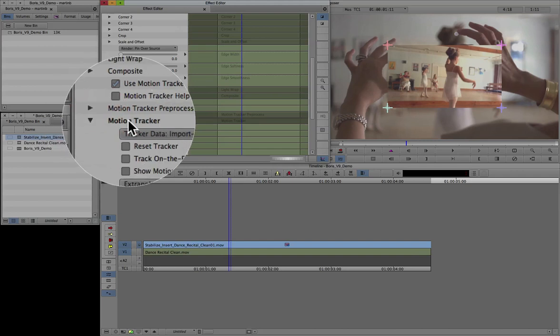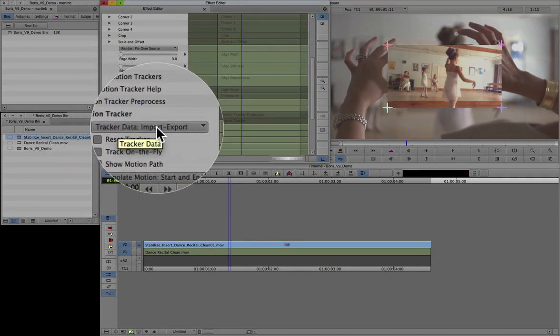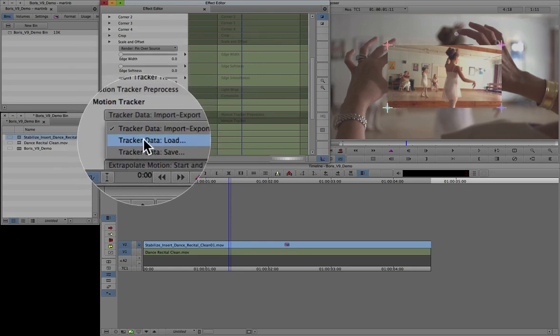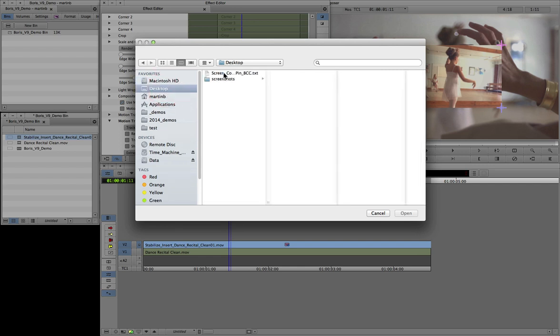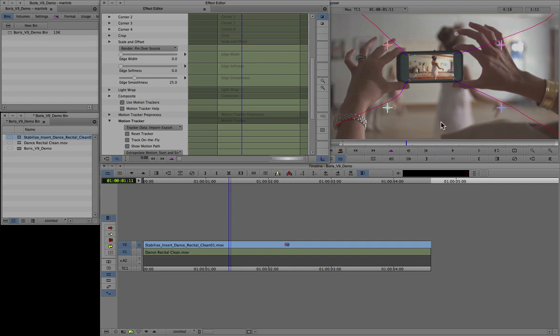And I'm going to load that down, and there's an option here called Tracker Data Import Export. So we'll select that, and we'll go to Tracker Data Load. We can then go to the desktop where we saved our BCC effect, and we're just going to open that, and you'll immediately see that tracking data applies into that window.